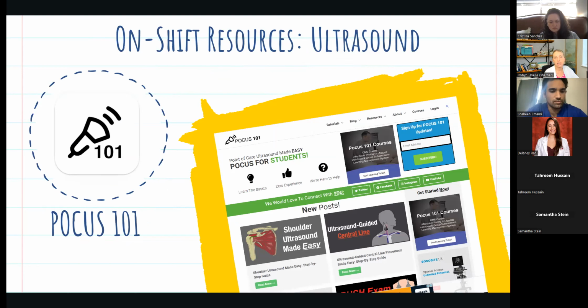It goes back to the basics. It's not too basic. It tells you background information on why certain findings occur so that you can put it in your head. And then they also have quick reference cards. So if you're on rotation, you're like, I have to do an ocular ultrasound, but I can't remember how many views I should get, et cetera. They have that too. So check it out.